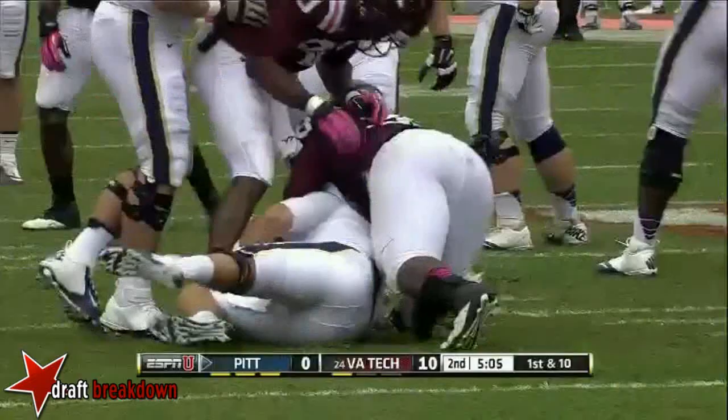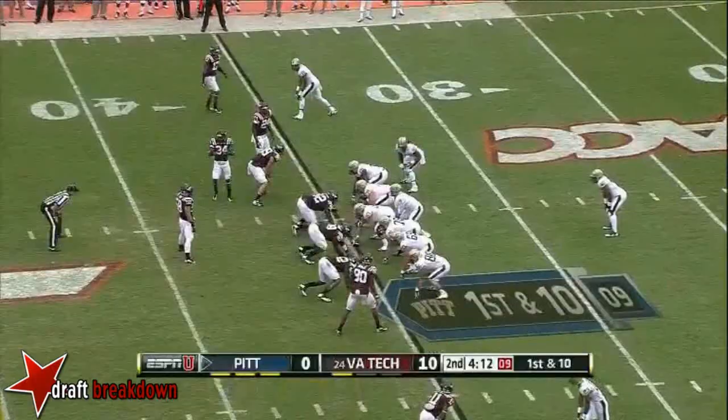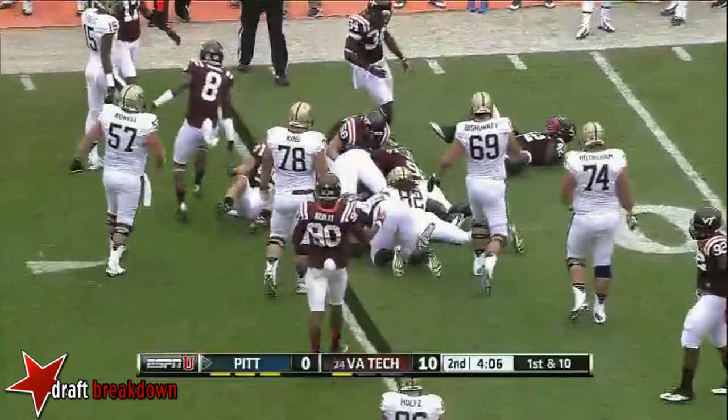Derek Hopkins — a season tied for second in the nation — now has five and a half sacks. He just does a great job with his hands. James Conner now as a running back, former defensive end, has got some speed, but he can't get it going and it'll be a loss.